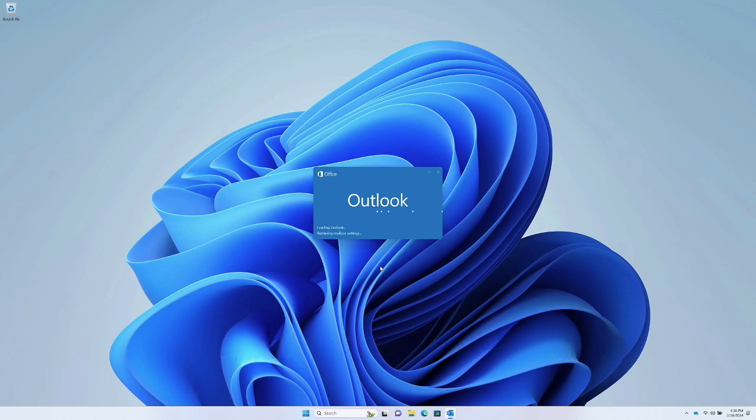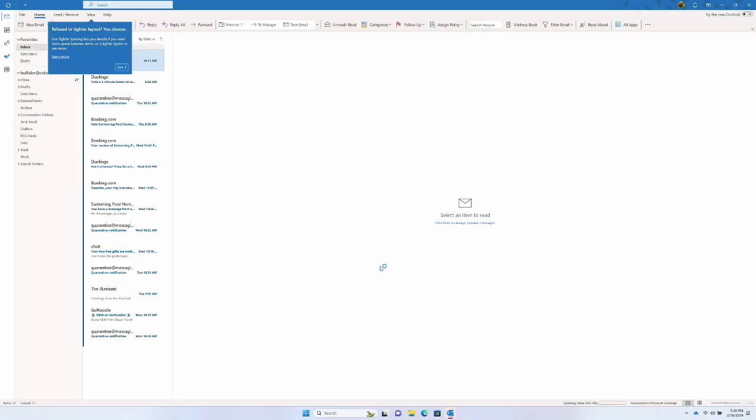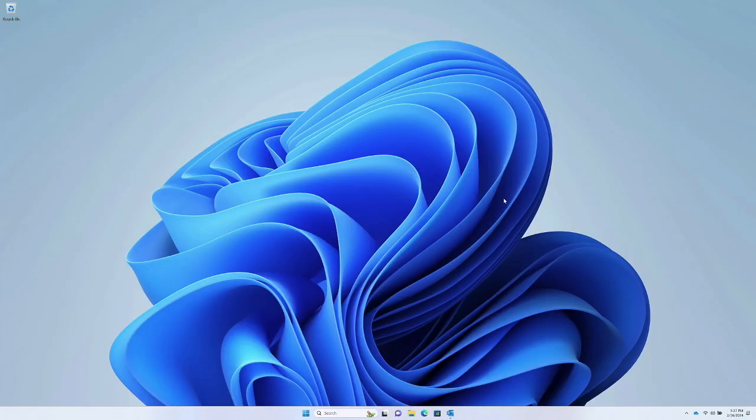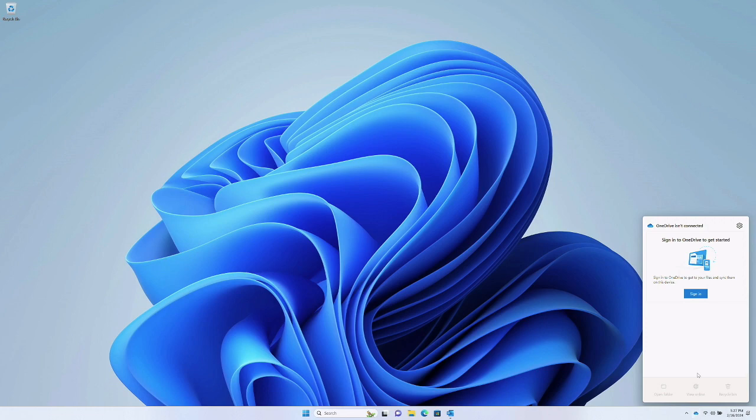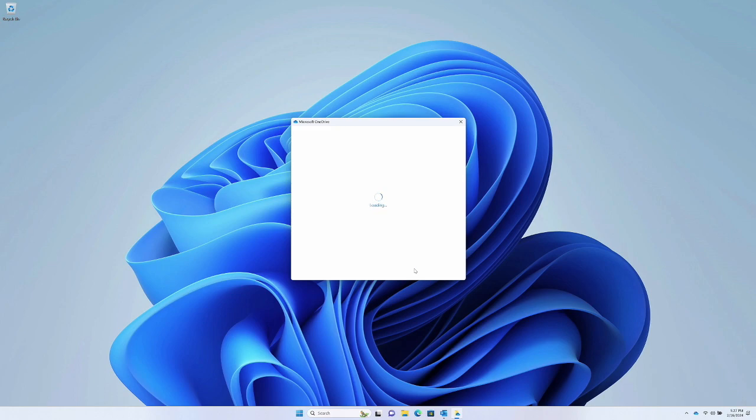As Outlook opens, you can double check that your mail is loading, or you can personalize your app as you'd like at this point. Otherwise, you can close Outlook because next you'll want to sign into Microsoft OneDrive so your files automatically sync. You can click the OneDrive logo in the bottom right-hand corner, like Ralphie is doing, to open the app, or you can search for it. OneDrive will open, and you should confirm your IdentiKey at colorado.edu email address and click Work or School if prompted. Then you'll just want to follow the prompts in OneDrive to complete the setup of your device.